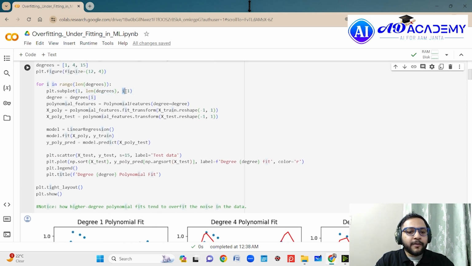And then we are plotting it with respect to i plus 1. I plus 1 means initially the value of i will be 0, so 0 plus 1, and i will go from 1, 2 and then 3. So here we are taking the degrees. The degrees are a list having 3 elements: 1, 4 and 15.